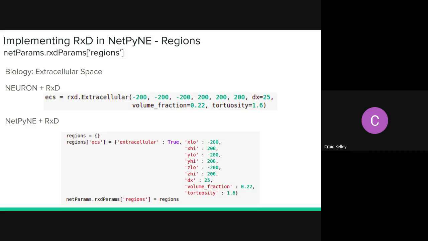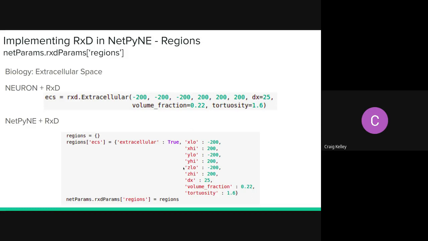This has a big influence on the diffusion, and the other is tortuosity. Tortuosity is a measure of how hindered a diffusing molecule or ion is in the extracellular space. So if there are a lot of extracellular matrix molecules hindering the path of a diffusing particle, the tortuosity is higher. If there's nothing in the way, not much in the way of extracellular matrix molecules, it's going to be lower.